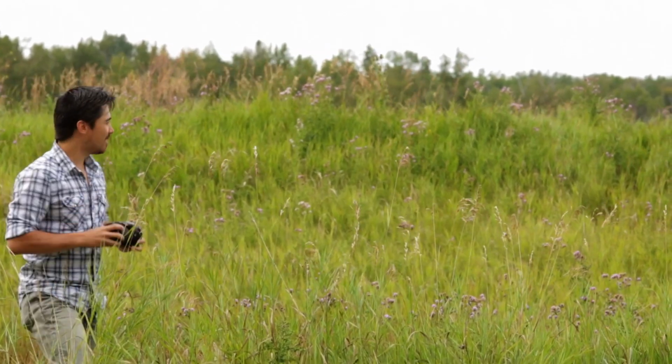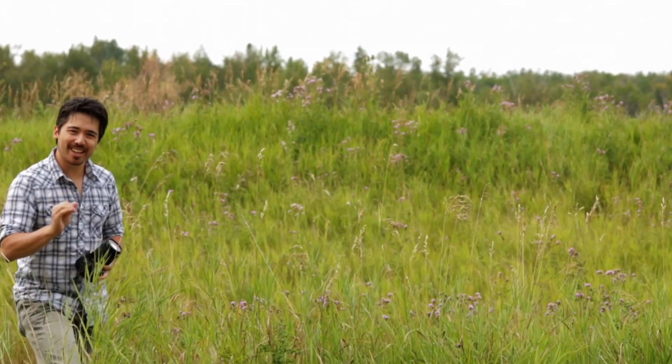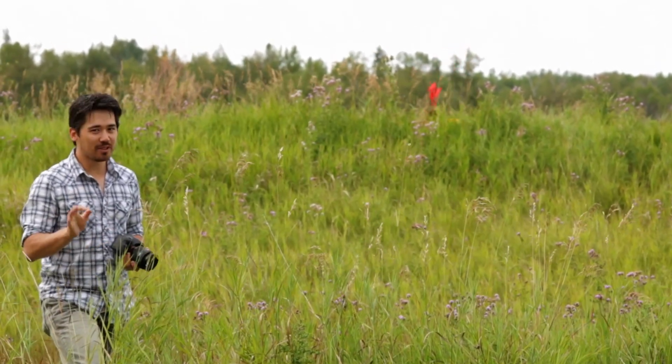So, I thought I heard something there. So this camera is going to give me that frame rate that I need to capture this creature. We're going to take it out here, see if we can get some shots of it, and hopefully find what we're looking for.